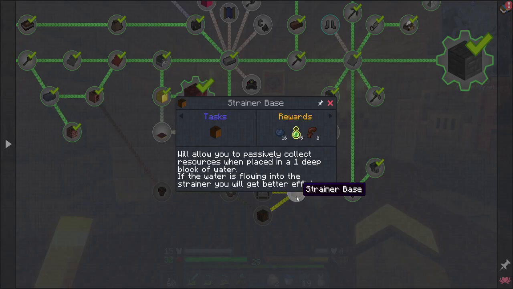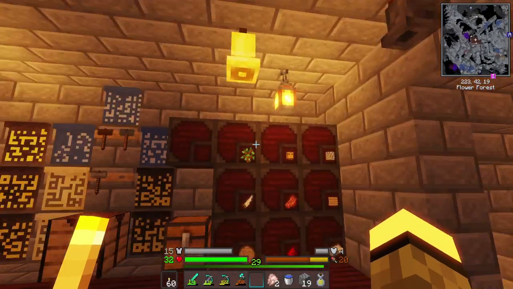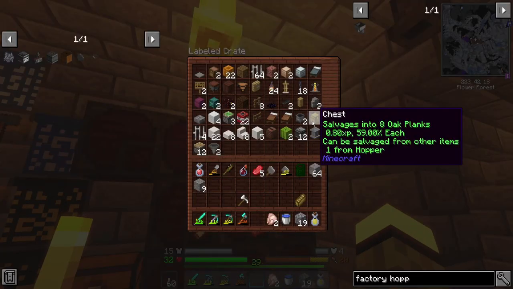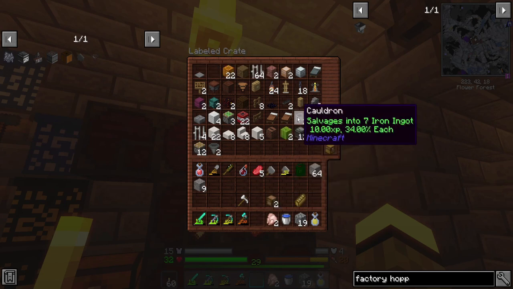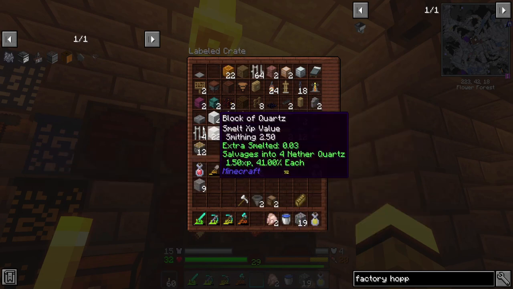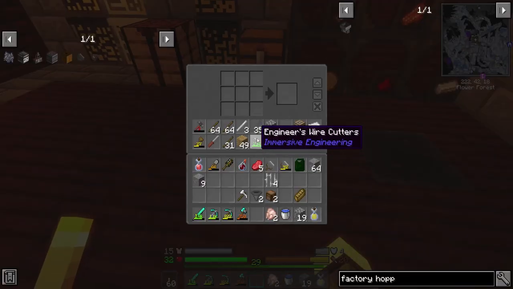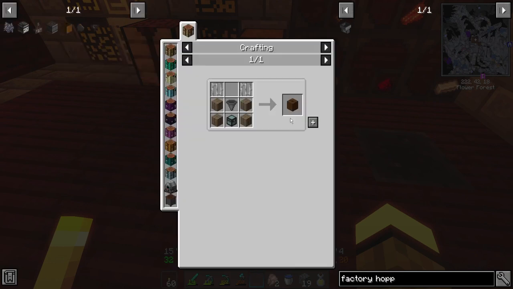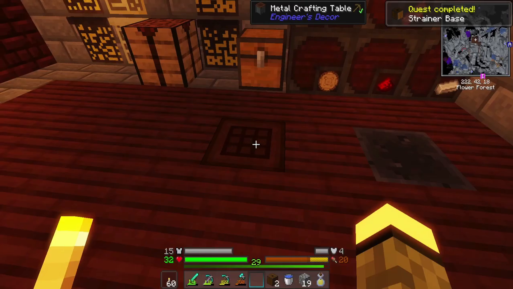Let's see, water strainers. Actually, let's get some of these made up here. So I need boxes, hoppers, yeah. So let's go ahead and, I guess, just use those up. Let's see, I got those, that. Need 4 of you, and I need planks, which I should have some in here. Yeah. 2 strainer bases, there's that quest done.